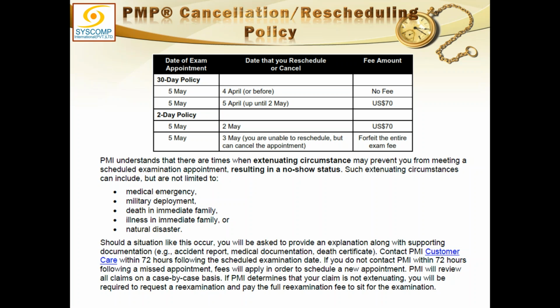But this change will only happen once. The second time you try, no matter if even more than 1 month is available, but the very next day you try to do another change, PMI will ask you to pay more. You have to pay the fees again. Okay. So, if you apply 1 month earlier, you don't have to pay anything the first time.